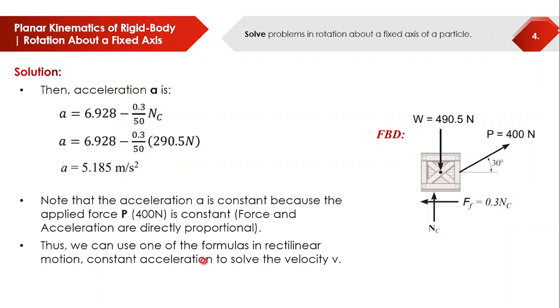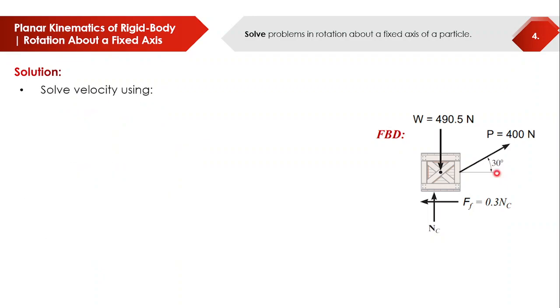value in the problem, which is your velocity. We already have the acceleration. We also have the time, no? What is required is the velocity experienced by the crate after it is pulled by 400 Newton at 30 degrees from the horizontal. So what is the velocity at 3 seconds, right? Those are what they call the scenario of our problem, the givens.